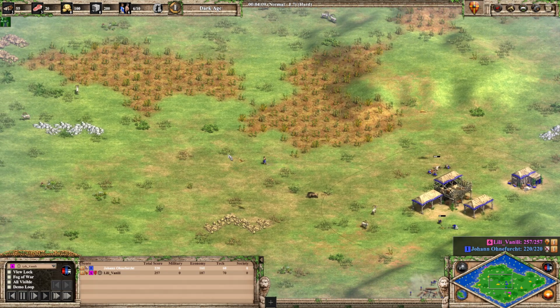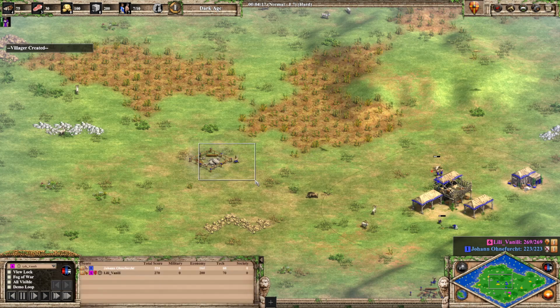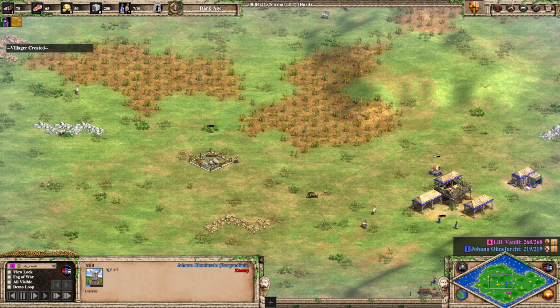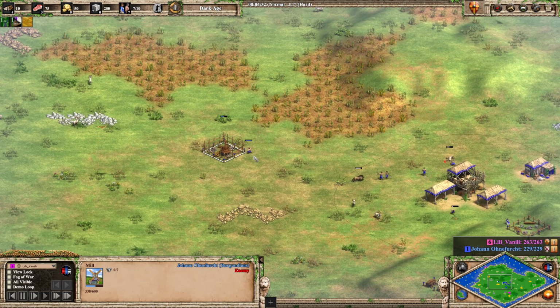But the AI, however, does know that it needs to scout a little bit. I think that's what this villager is doing, going out here. Oh no, it's actually building a mill in the middle of nowhere. Oh, never mind. So AI not great on Nomad.